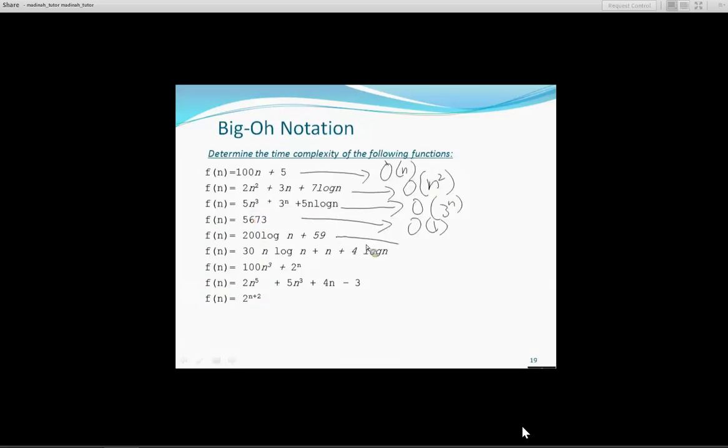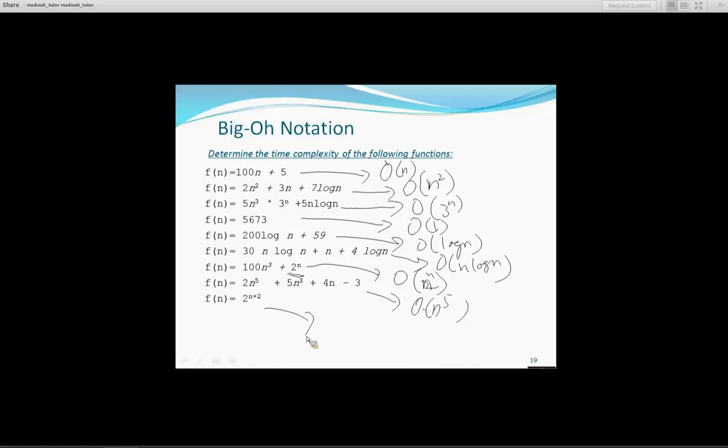What is the complexity for this? There is no n, it is just log n. Big O of log n. What is the complexity for this? N log n. Big O of n log n. Now what is the complexity for this? 2 power n. Big O of 2 power n. And what is the complexity for this? N to the power of 5.